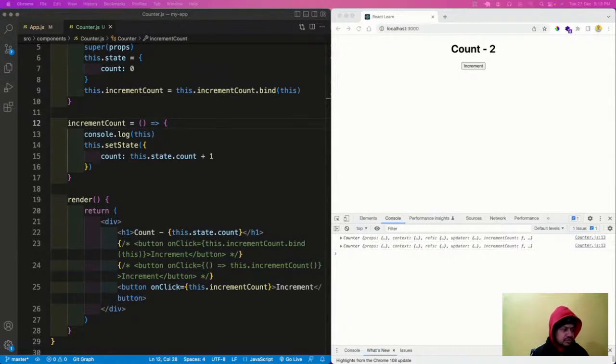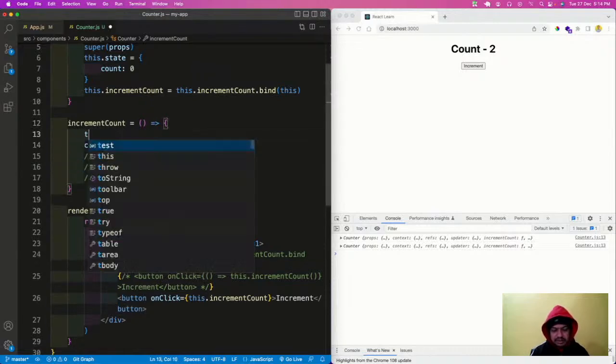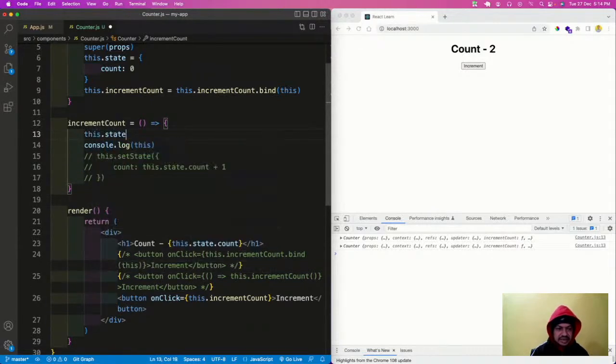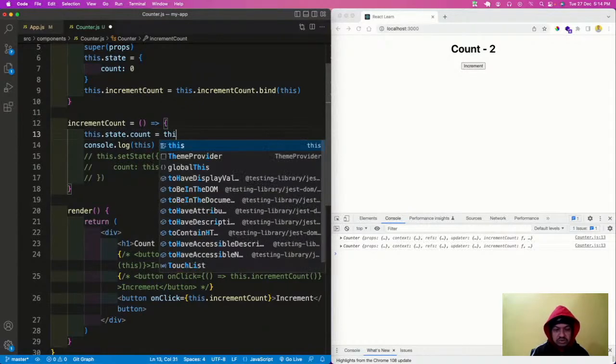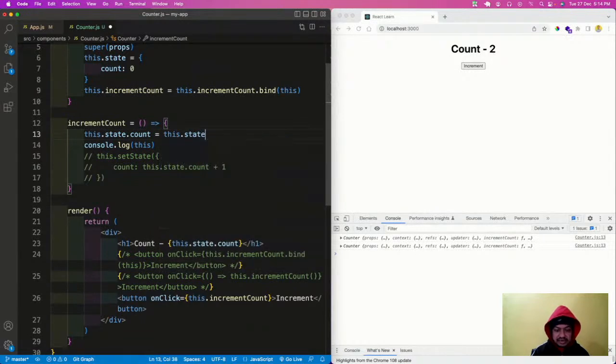Why did I use this.setState? Why can't I use something like, I'll comment this out, this.state.count = this.state.count + 1, and I don't want to see this keyword, I want to see this thing.